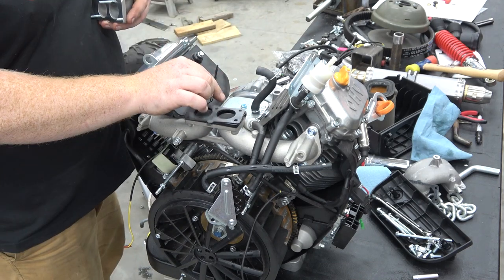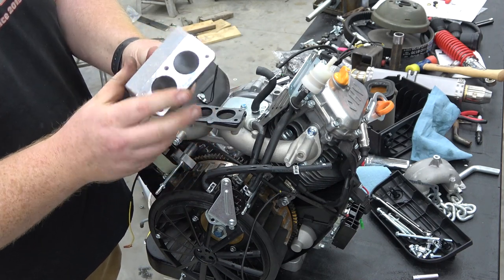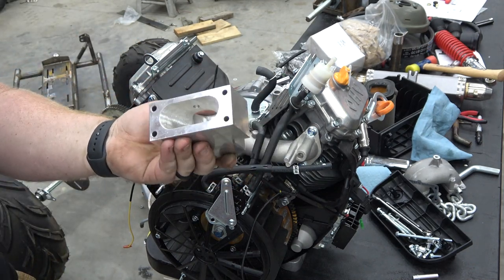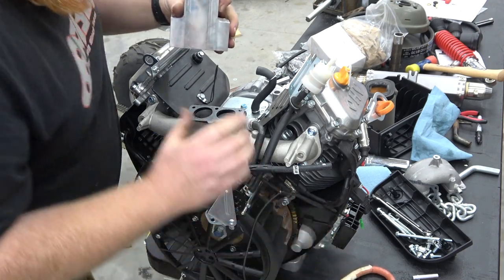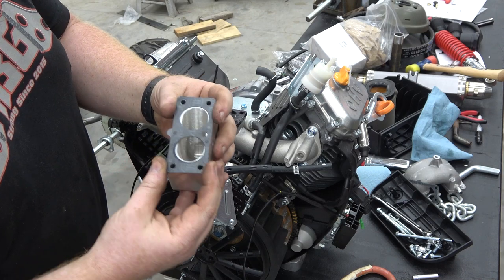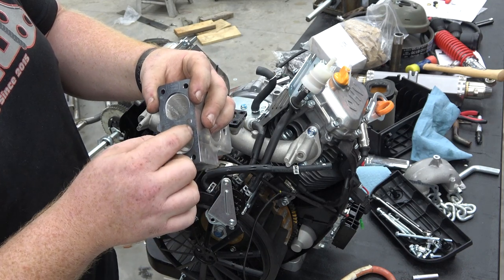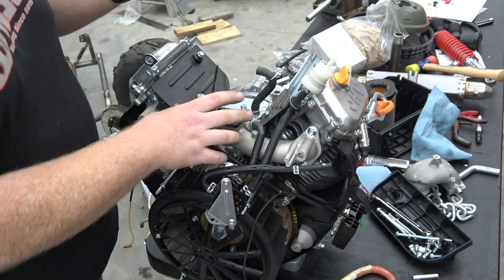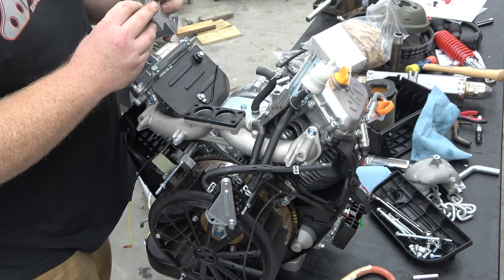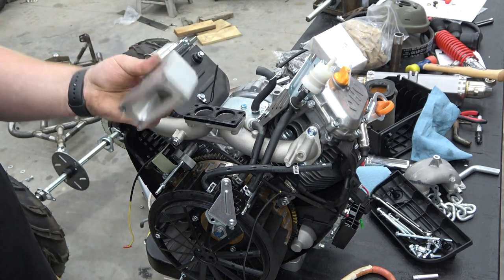There we go. So I want to pull a Mikuni adapter off the shelf and see if it matches this bolt pattern. All right, here's the Performance 670 Mikuni adapter. Let's see if it's going to line up. What do you know? Look at that. So all we have to do is cut the center out of this. We can do the same to that, and later we can bevel that, and we have a Mikuni adapter. That is sick. So we don't have to do nothing to put a 34 mil Mikuni on this.